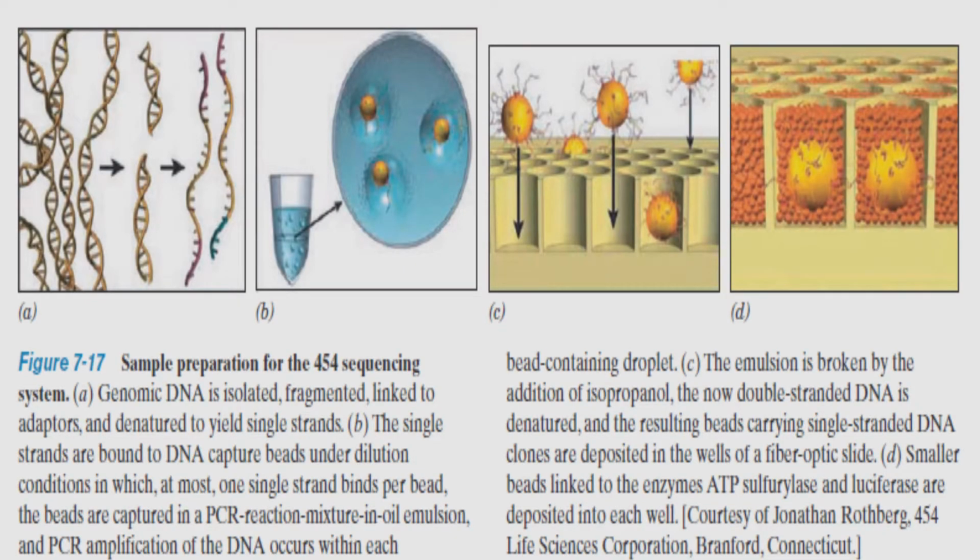Now, this figure is really important and should be understood that after the clonal amplification has occurred, the emulsion is broken by the addition of isopropanol. The now double-stranded DNA is denatured, and the resulting beads carrying single-stranded DNA clones are deposited into the wells of a fiber optic slide. Smaller beads linked to the enzymes ATP sulfurylase and luciferase are deposited into each well.